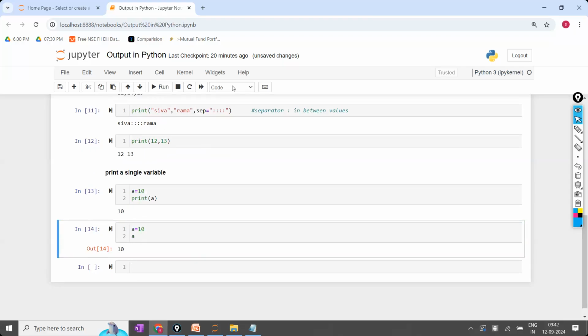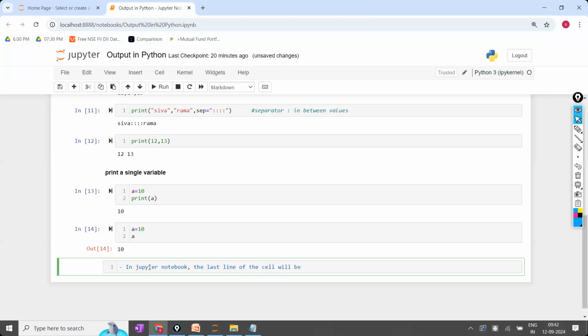This point is important. In the Jupyter notebook, the last line of the cell will be either print or assign.